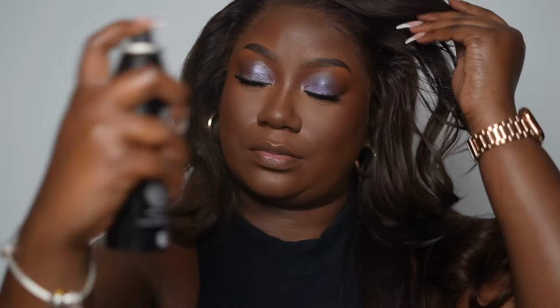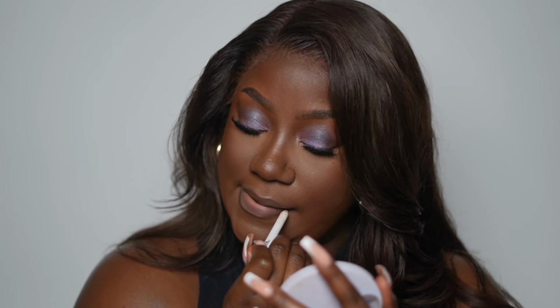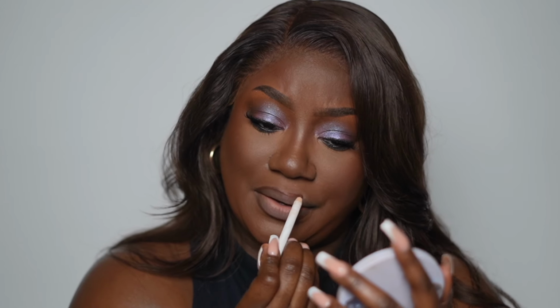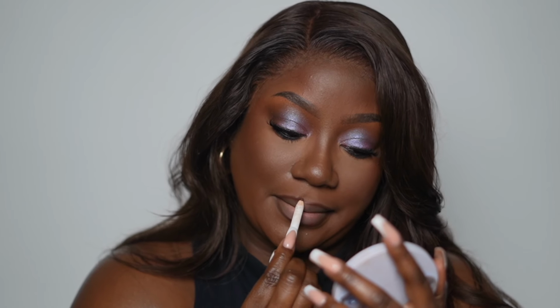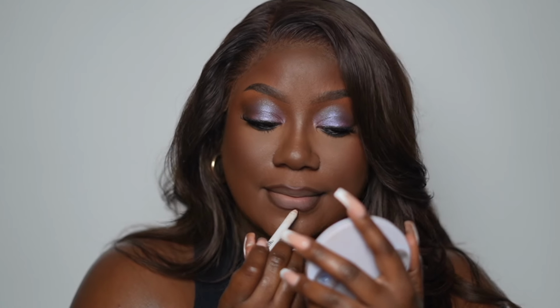Now you guys are going to see me set with my Morphe setting spray. Now, I love this setting spray because it is affordable and I feel like it just kind of melts everything into place. Previously, I was not a fan of setting spray, and that was because, yeah, your girl was like, I just want to be out here powdery. But if you're ready to bring everything together, use that. And if you're going to be having people hug your neck, or you're going to be hugging people's necks and you don't want to get makeup all over them, use the Makeup Revolution sports spray, I think. Oh my goodness, that will help your makeup from moving. It will not transfer at all.